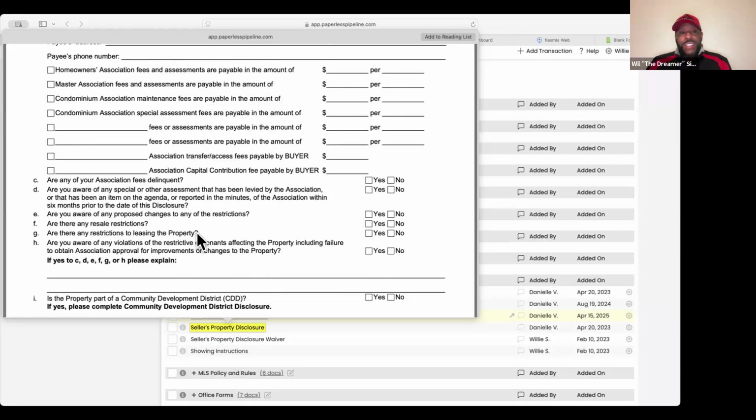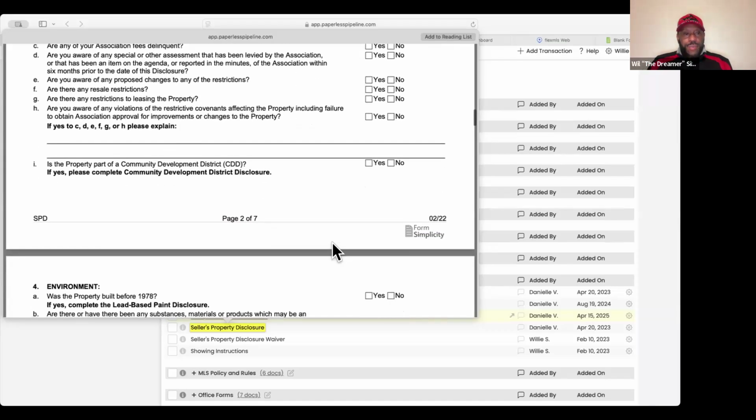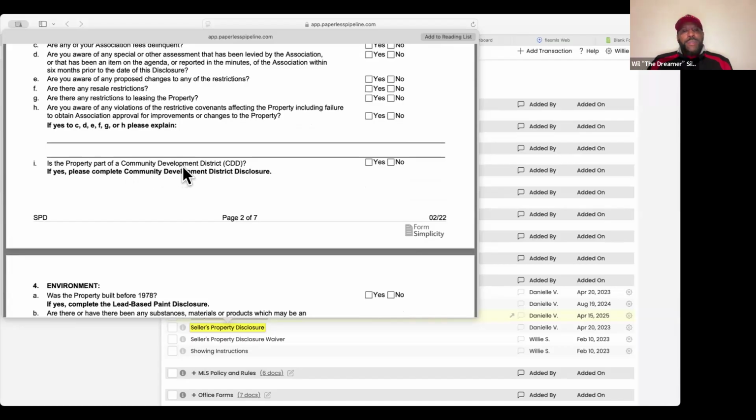Sometimes these HOAs don't even allow you to lease the property in the subdivision. So that's something you should know when you're selling this property. All right. Is the property part of a community development district, CDD? All right. Knowing the difference between a CDD and an HOA is important.